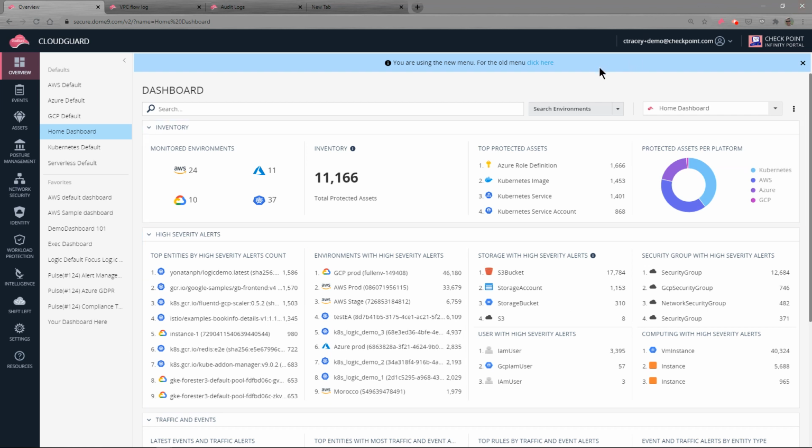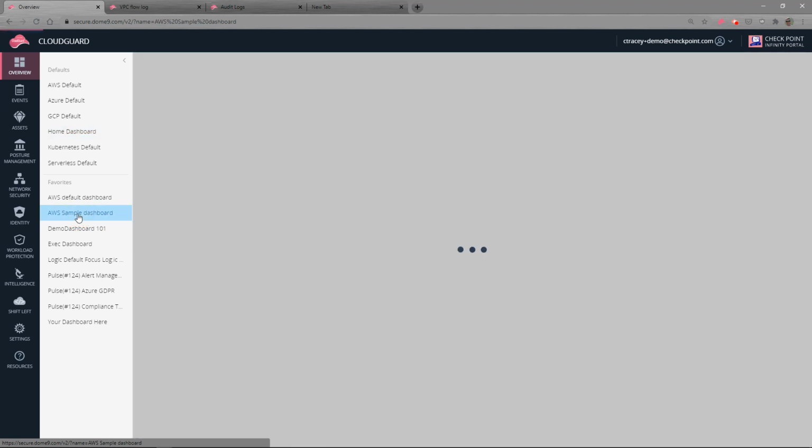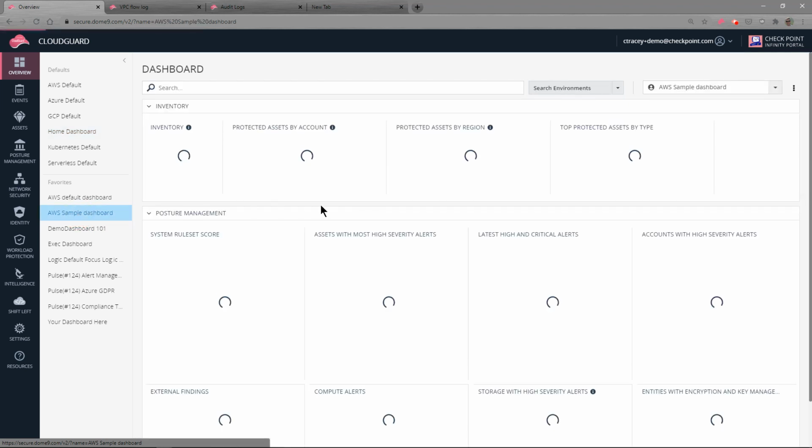This is the first screen that you see when you log in. It is the dashboard or dashboards. That is, you can create multiple dashboards, customized dashboards that will allow you to share it with others, export it if need be, but most importantly, be able to drill down on your most important assets for further review.